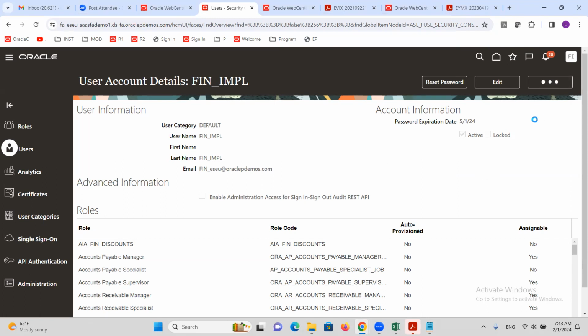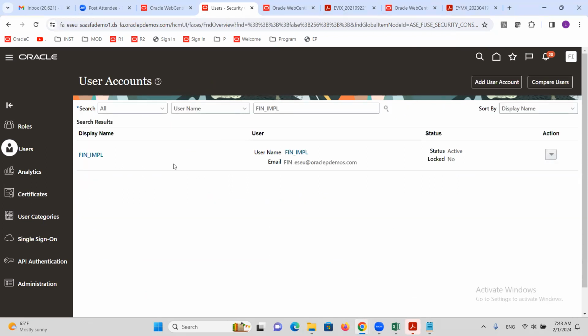And when we are working on the system, what you can do is use US Primary Ledger as the primary ledger. The primary ledger name is US Primary Ledger. The business unit you can use is the US1 business unit. That's all. Suppliers: you will have many suppliers which are already assigned to that business unit. You can search with A and supplier names will come, with B you can search and you will get them.